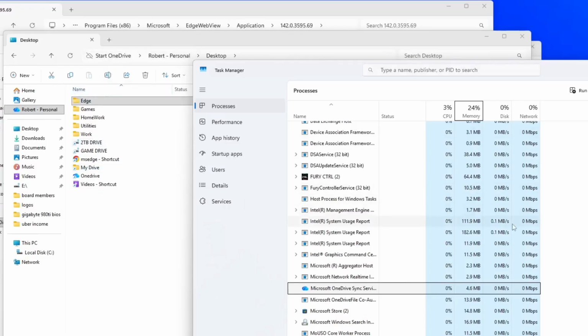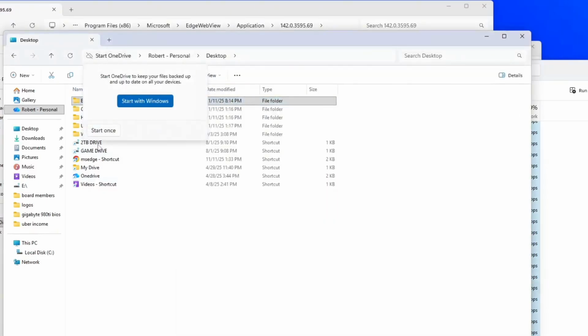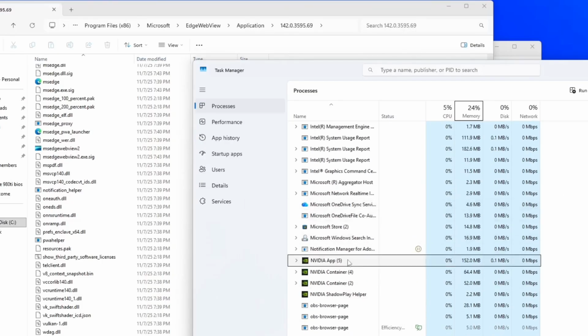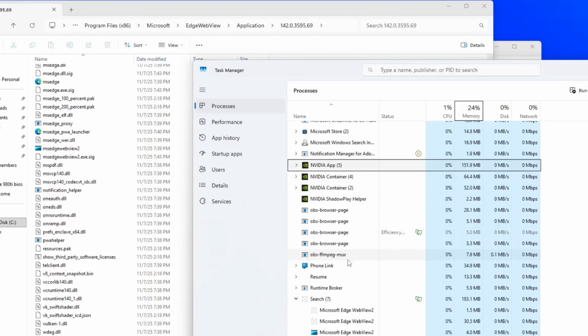So what I do is I turned off the startup feature. If I want to use OneDrive, I can click on this to start it once, and then I can use OneDrive. Most people don't use OneDrive, but I do because that's where my cloud backup is. And see now, look, the NVIDIA app is back again. So that's annoying.